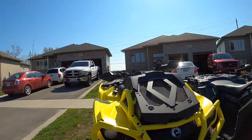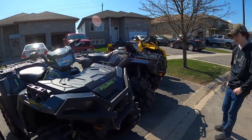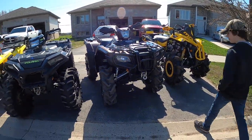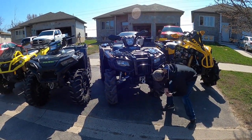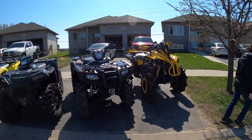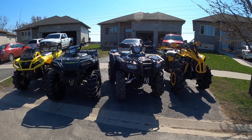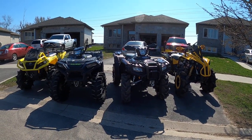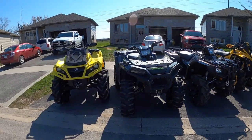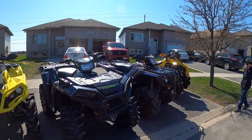But there you have it, boys. Look what a 2.5-inch lift will do to a Honda. Running almost the same clearance as a Renegade with 32-inch Assassinators, no lift. Yeah, I'm pretty stoked. Well, boys, I think I'll just snap off a few pictures and then we'll probably put these bikes away. And that concludes our little 2.5-inch lift.